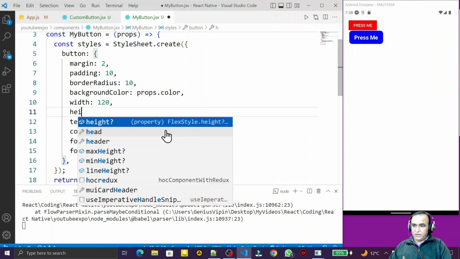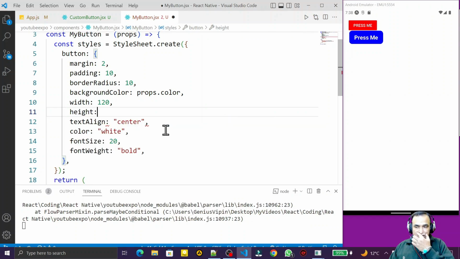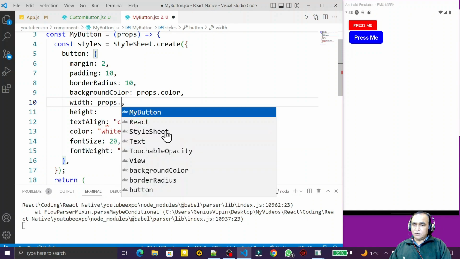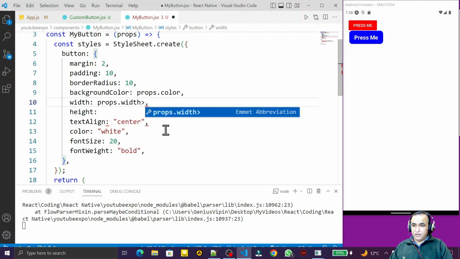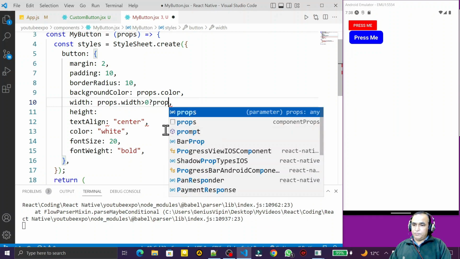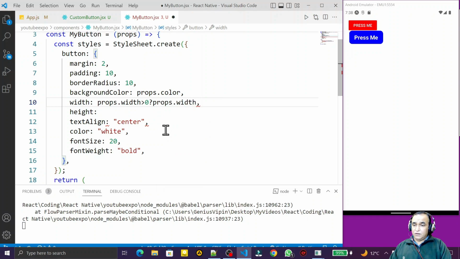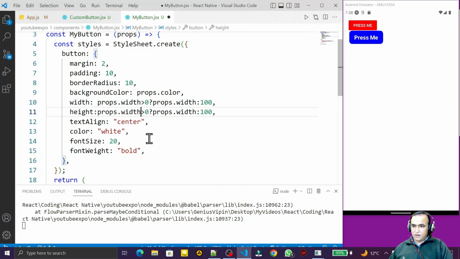So I say height, and I say here props.width greater than 0, then I say props.width, otherwise I say 100 by default. Same I copy here also, and here I say height. If the height of this is this, I say props.height, and that height I can give 40.